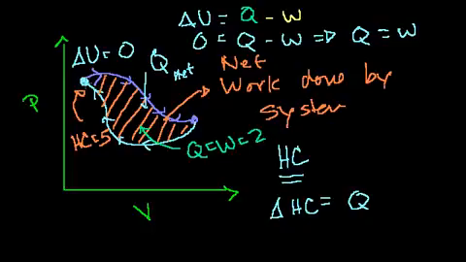So if I start at heat content equal to 5, that's just an arbitrary number, and I were to do this entire path, when I go back, the heat content would have to be 7. And then when I go back and do it again, my heat content would have to be 9. It would have to increment by 2 every time I do this exact path, by the amount of area that this path goes around. So heat content can't be a state variable because it's dependent on how you got there. A state variable, and remember this, in order to be a state variable, if you're at this point, you have to have the same value.